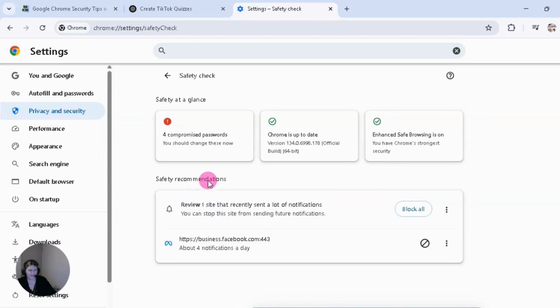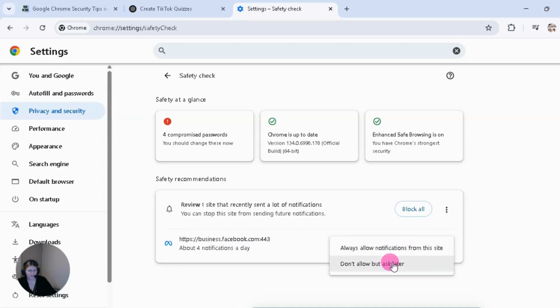It's safety recommendations. It says review a site that recently sent a lot of notifications. You can stop this. So we can go to the notification settings, or we can just block all. Also we've got this, here it is here, here's the sites listed.